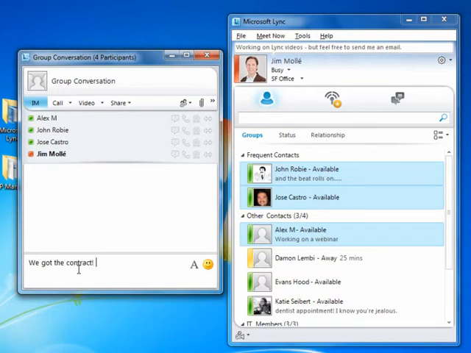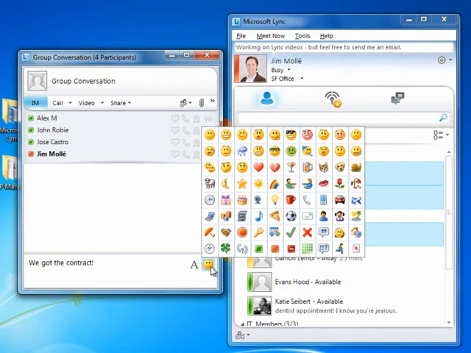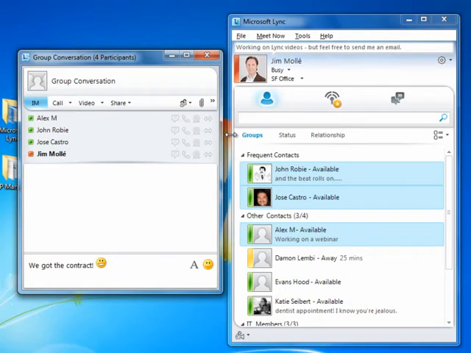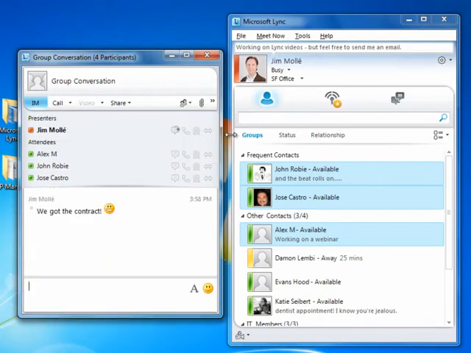and as a reminder, with the option enabled, you can also include what are known as emoticons, which allow you to add a little graphical flair to your conversation. Simply click the emoticon icon to the right of the message text area, and then choose the appropriate emoticon from the list provided. And once more, once you're done typing your text and having inserted any emoticons, simply press the Enter key to send the text to all others participating in the conversation.